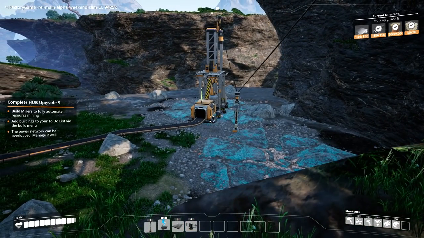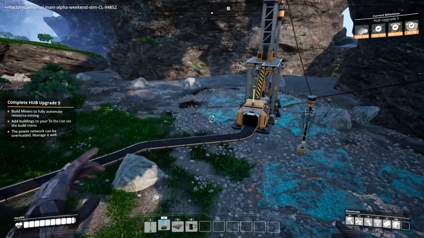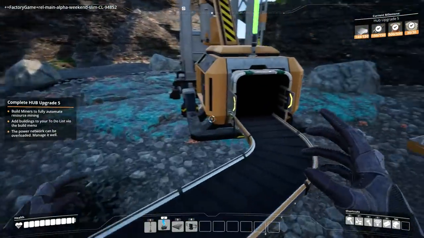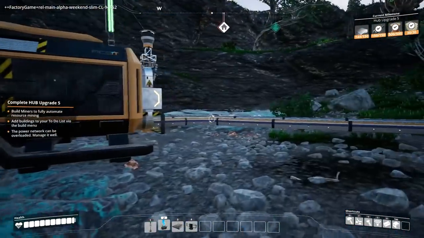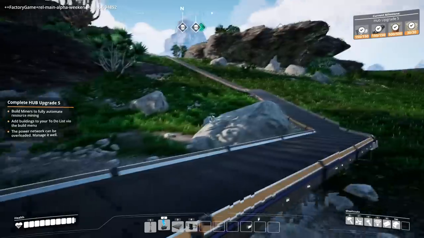Okay, so now we have copper coming in. Awesome. It's all hooked up. I want to make sure it doesn't fall off the... Nice. Are you ready? There. No. Are you ready? No. Hub upgrade. Hub upgrade. Oh. I want to see what facilities we get next.